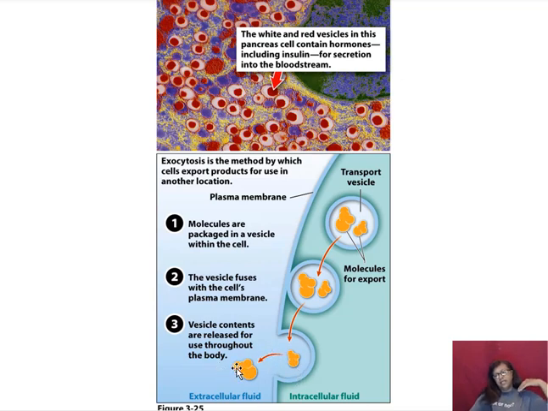So if it's waste, then it's going to go off to be processed in the liver or the kidney and be eliminated as waste. But say this is a cell that is in your adrenal gland, and what's inside of this transport vesicle is actually adrenaline. And so it will actually leave in this same way, and adrenaline will be exported through exocytosis, and it'll go into the bloodstream to have those downstream effects that we saw before on the heart and the blood vessels, causing anxiety. But basically, it's not just causing anxiety, right?